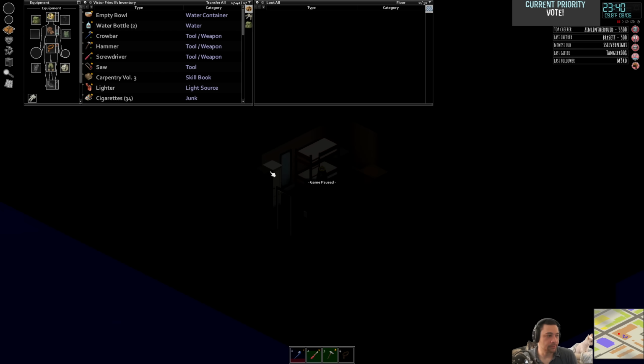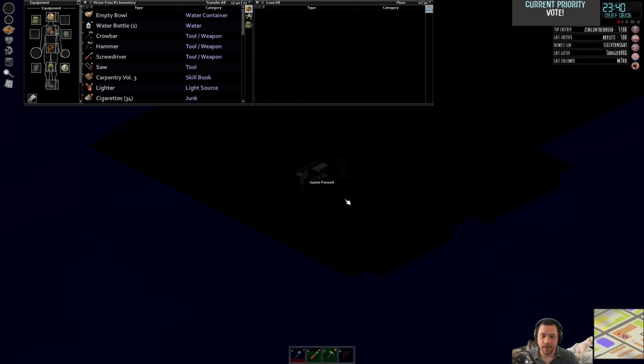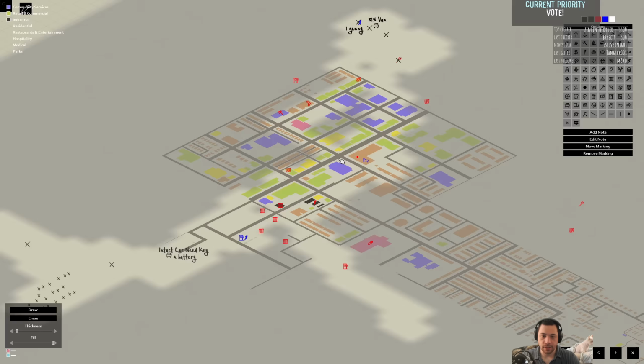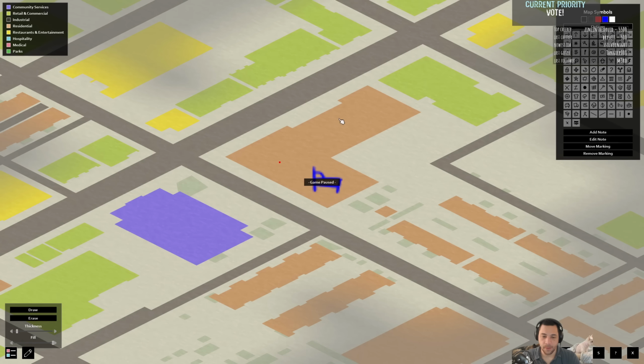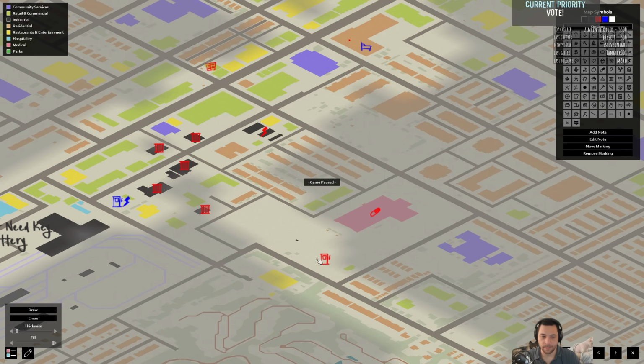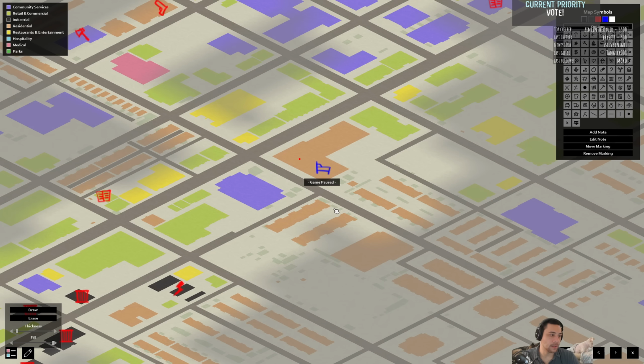Let me give you a little bit of recap. Last stream, we worked on trying to make the sort of high-rise that I currently live in safe. So let me open the map. I live here in this little high-rise, and we cut it up in various ways. We then hooked up a generator and got gasoline from a gas station, this one, and started looting and breaking down furniture for skill, and then I fell and shattered my femur.